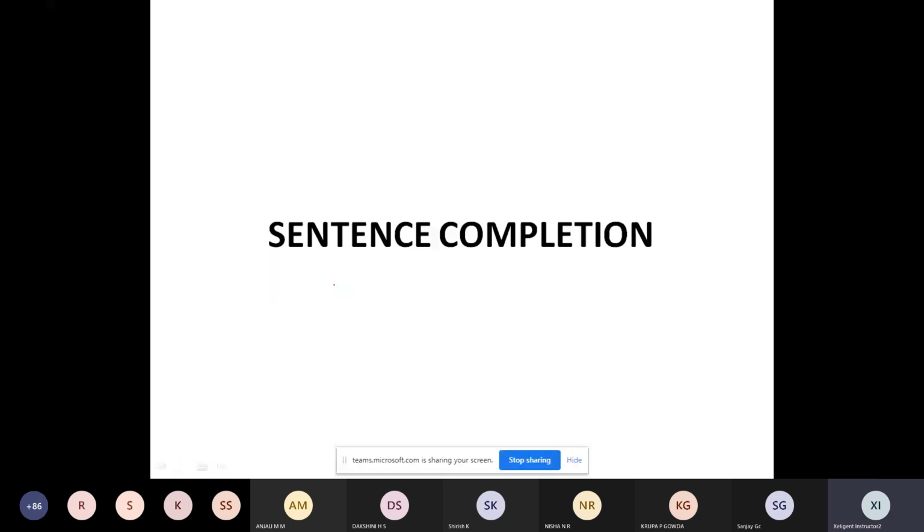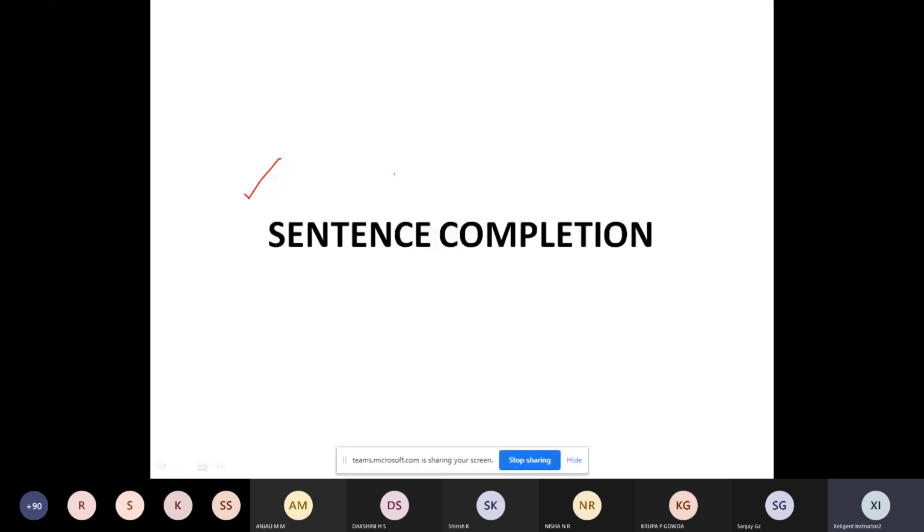Okay, so today we are going to discuss this topic, sentence completion, and I will be telling some of the tricks to solve the questions given in sentence completion. So the agenda of today's class is that you will be learning what sentence completion is, how to do sentence completion questions, and how to use the tricks to do them. By the end of the class, you will know all of these things.